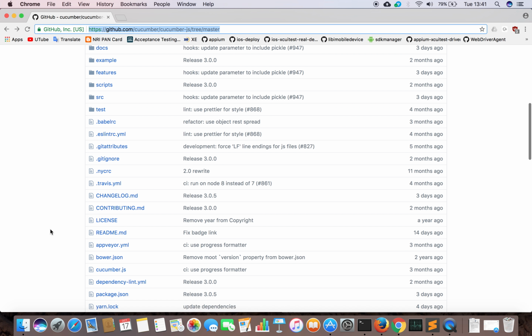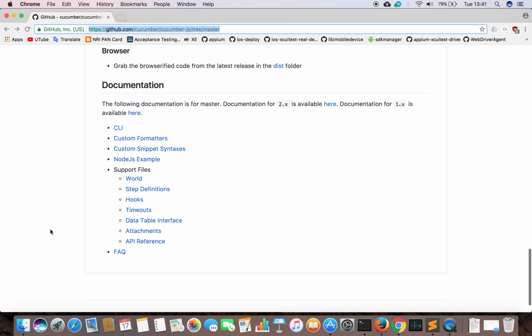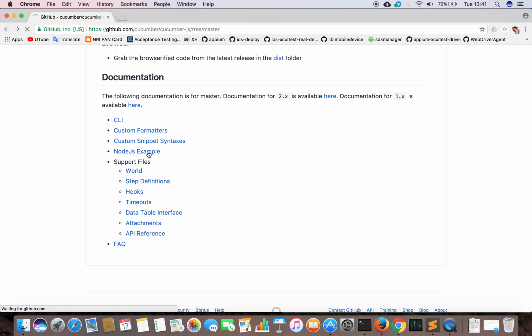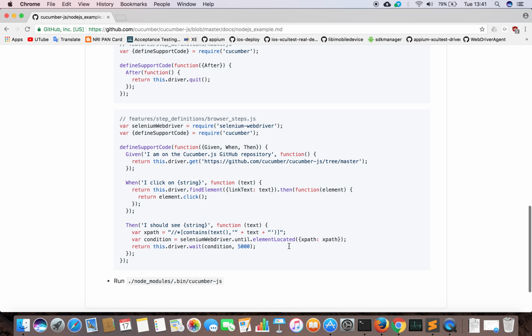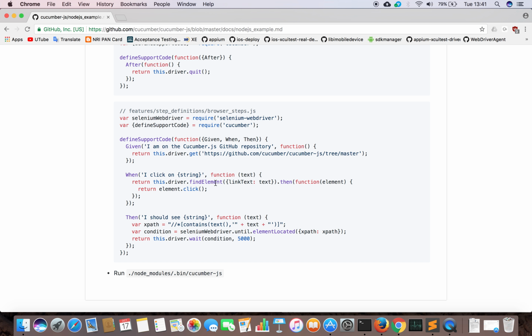So let's find any examples we have. Node examples. Find element, LinkText. Okay, export the code. Okay, I will use this.